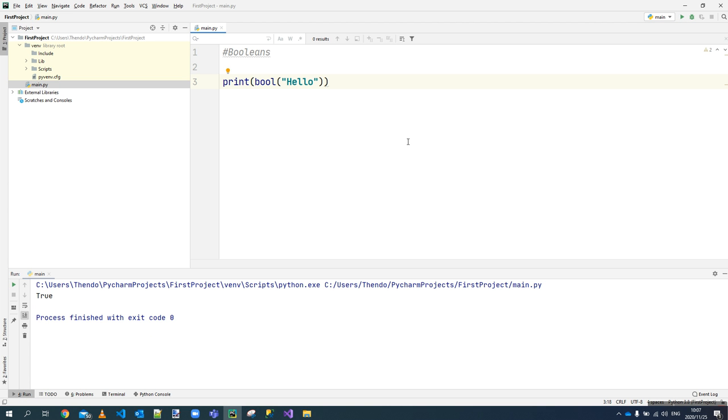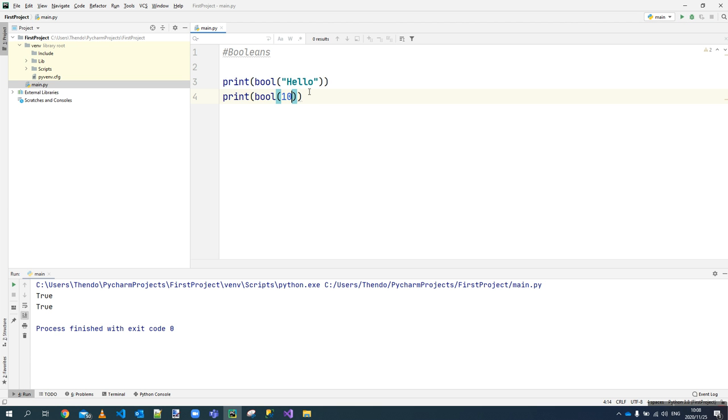It will be true. Why is this particular statement true? We'll get to that in a short time. We can do another one and say print a Boolean of 10, and you will see that it will still be true. Whatever you try to print, it will still give you true.